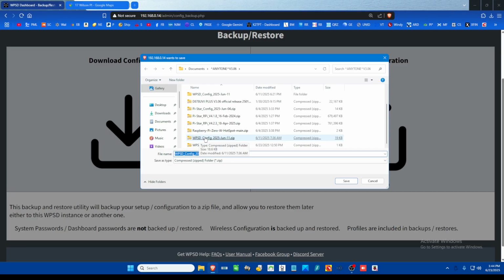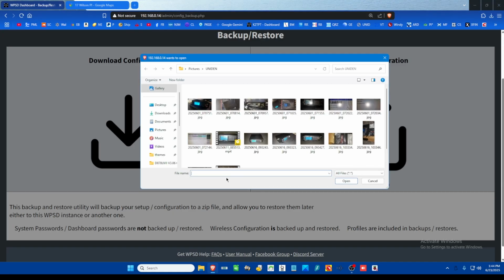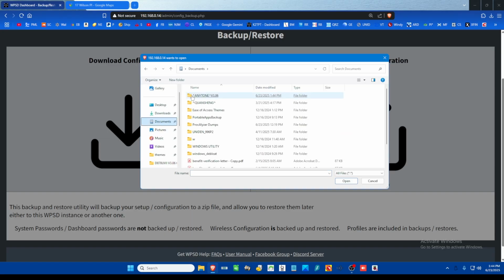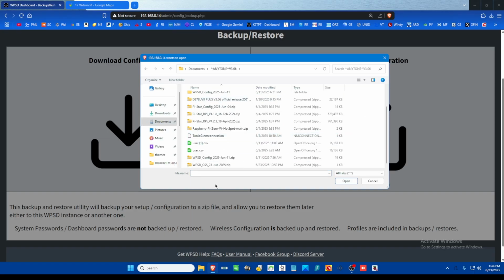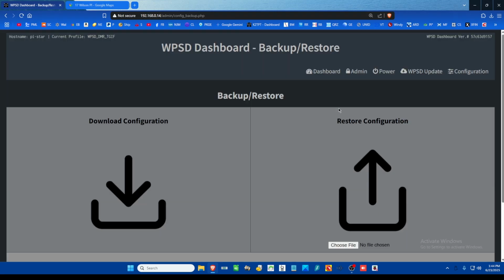All right, so if anything goes wrong and I have to read the card again and do all those steps, once I do everything, instead of reconfiguring everything, I just come here, restore configuration, choose the file, come over here and click this, open it up, and it will put all my settings back so I could avoid spending an hour on configuration. Let me see, dashboard, back to dashboard.